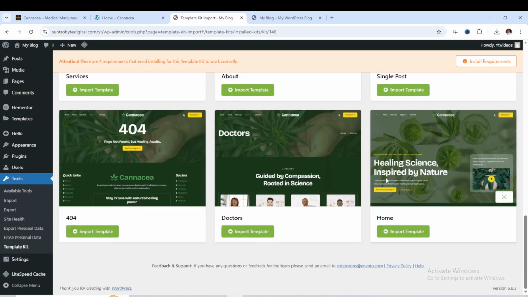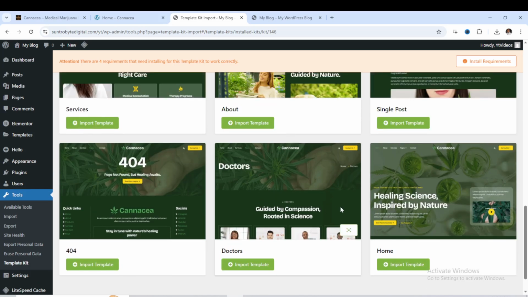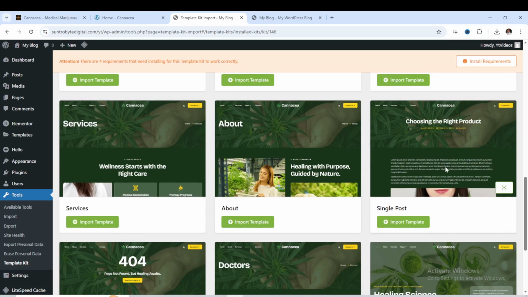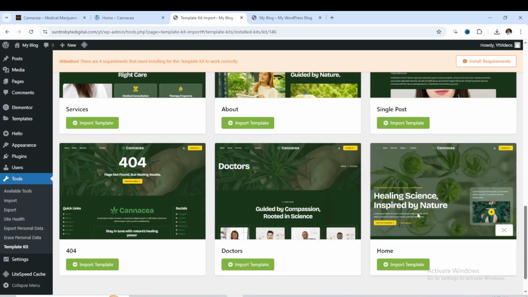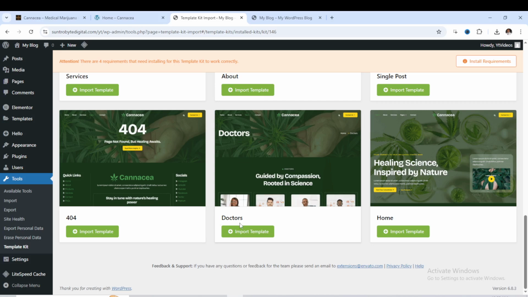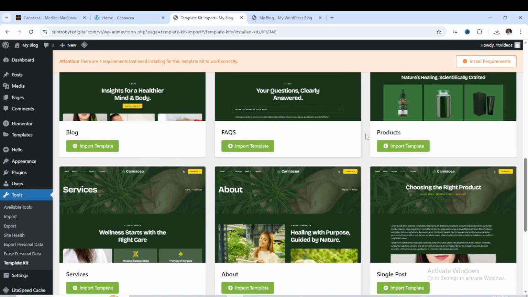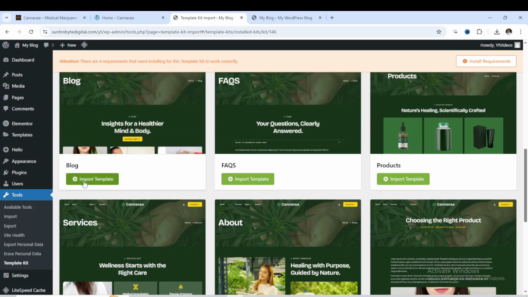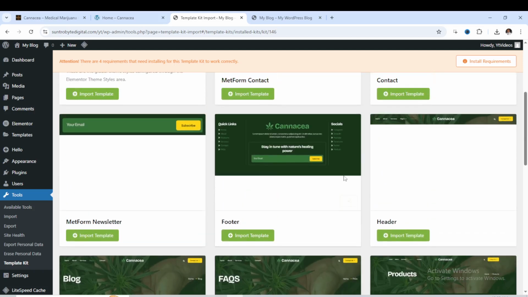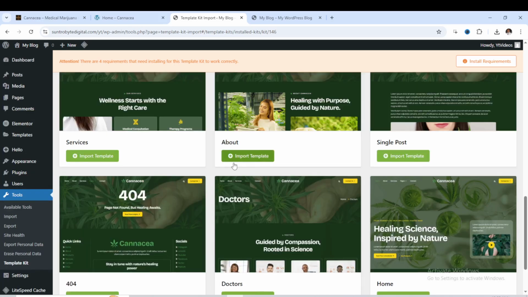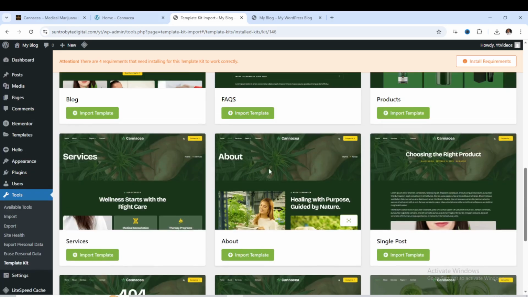You can see all the pages. Like I said, I'm working on this home page. Then you can create your doctors page if you want it, and use the same way I worked on this home page and do the same thing on this page. Do the same thing on your about us page. So you are going to have different pages. Let me just give you an instance. I created a home page. You are going to create a page called doctors, a page called about, a page called services, a page called FAQ, a page called product, and a page called blog. These are the pages we are going to create. Once you create them, the same thing I did on this home page is what you are going to do on the other pages. That is how your website will look more professional.